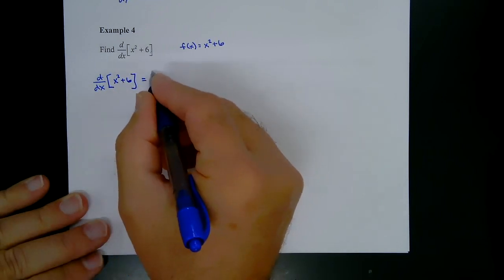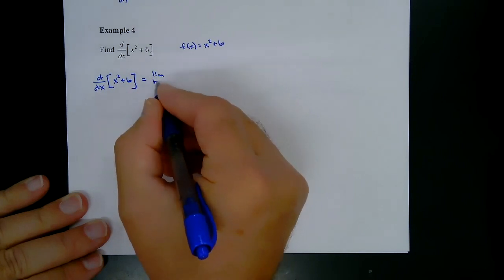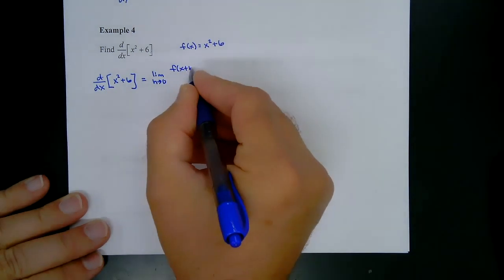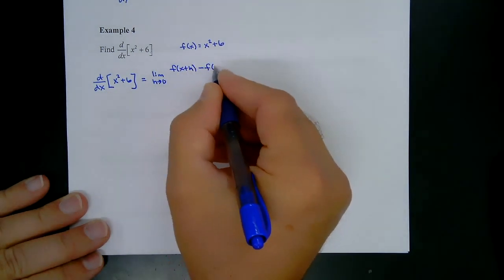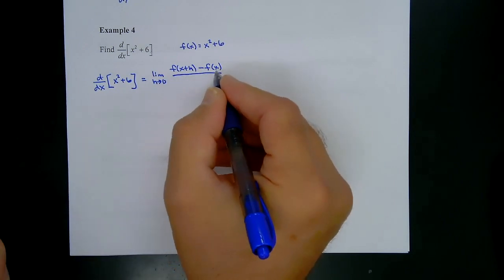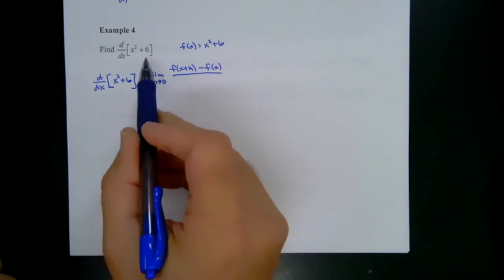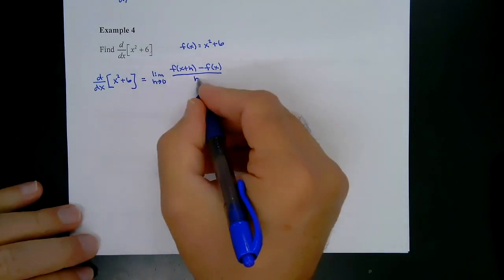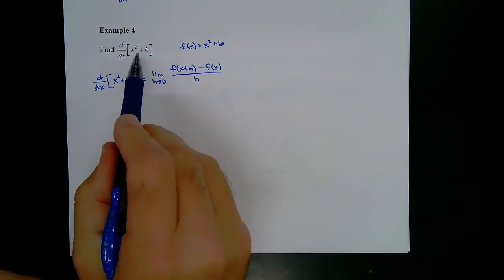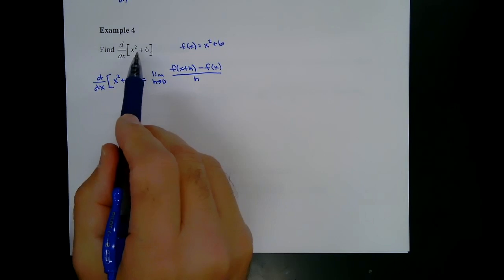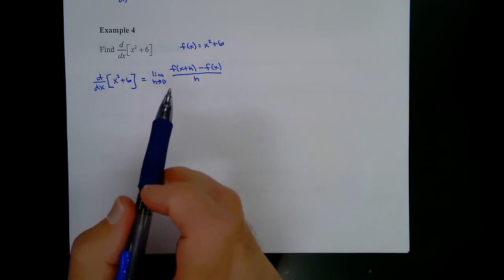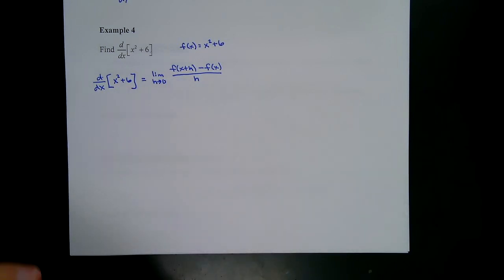All right, so this is going to be the limit as h approaches 0 of f of x plus h minus f of x. Once again, I can't say this enough. This is not a specific x value. It represents all x values on this curve, over h. This one's not going to come out to be a constant because, think about this. What shape is this? This is a parabola, right? So it's curved. So that means the slope is not always going to be the same. So we're not going to get a constant like we did in example 3. Okay, I want to make that clear.